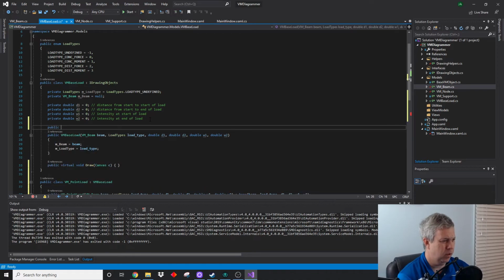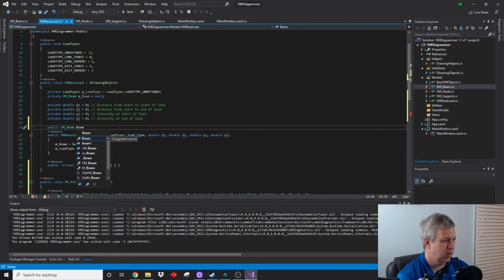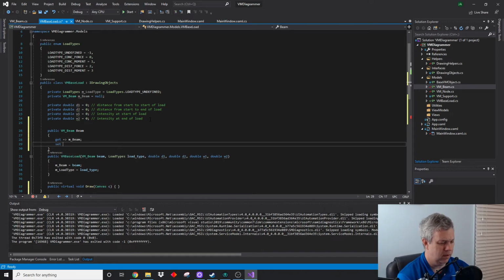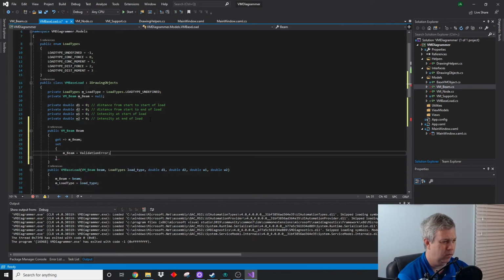So public VM beam get return and beam, and then set and beam dot set and beam equals value, not validation error, value.